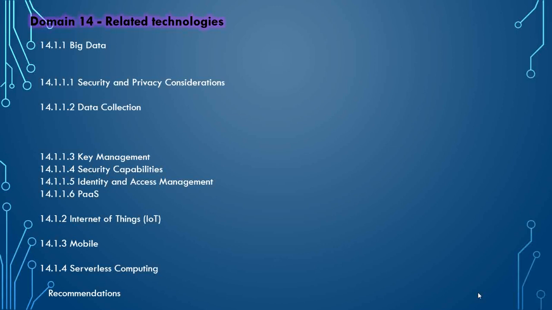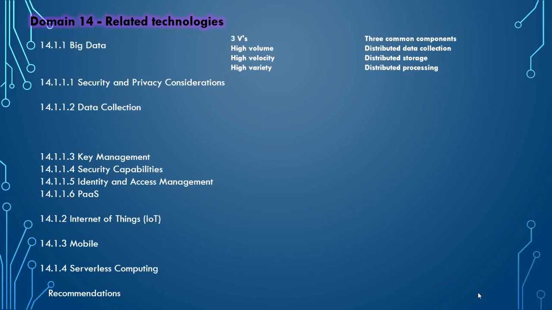Big data is a big data technology. Yeah, you guessed it right. Big data has a large size of data, in terms of number of records or attributes, fast generation and processing of data, i.e. real-time or stream data, and structured, semi-structured, or unstructured data. There are three common components of big data: distributed data collection, distributed storage, and distributed processing. Yeah, everything is distributed here. Big data is not only big, it is chaotic as well.